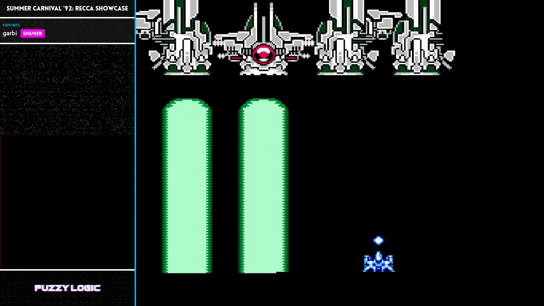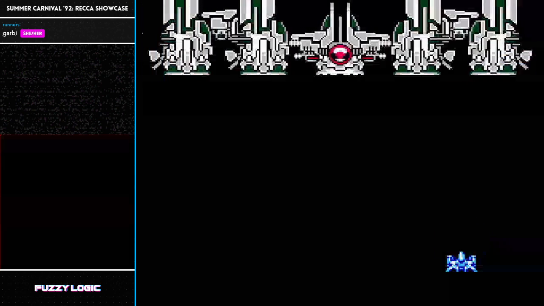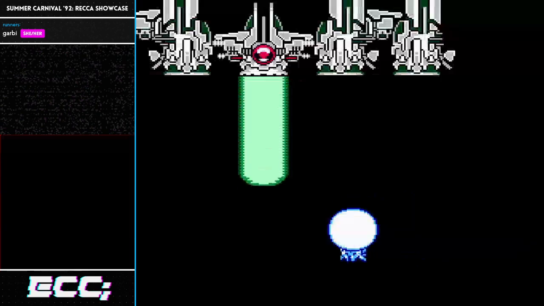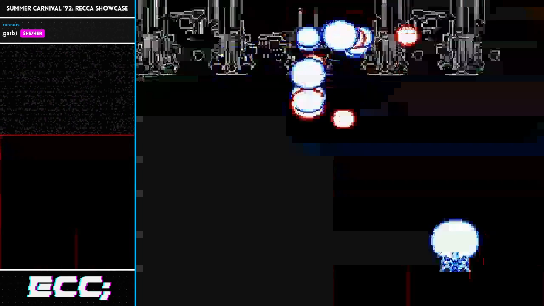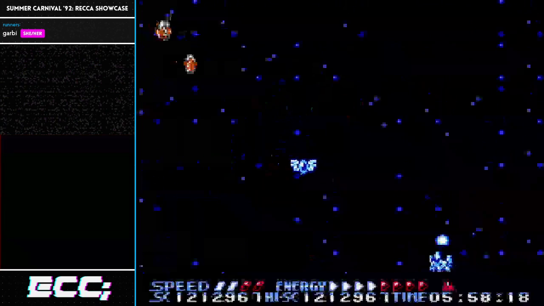Oh, I think this might be my last life. I'm going to try to do this. It just moves around, and I'm trying to use bombs when I can. Just deal damage. There we go! How many lives have I left? Okay, I still have another one. So maybe I can do this.